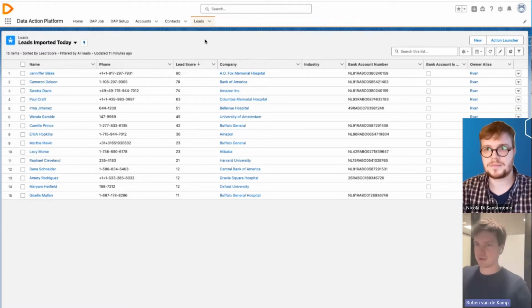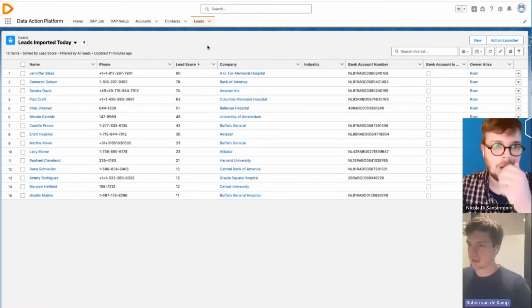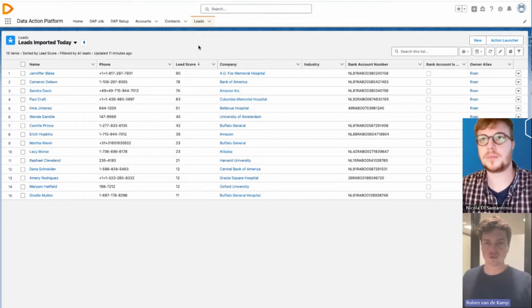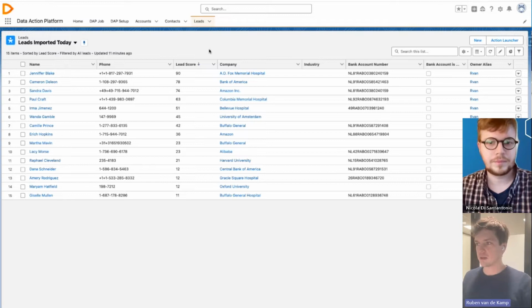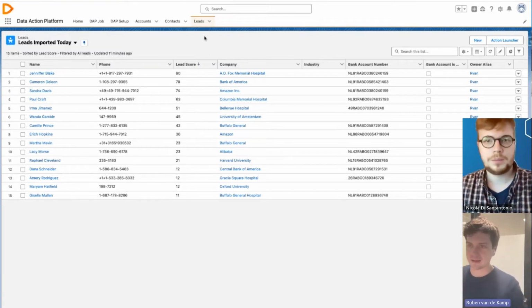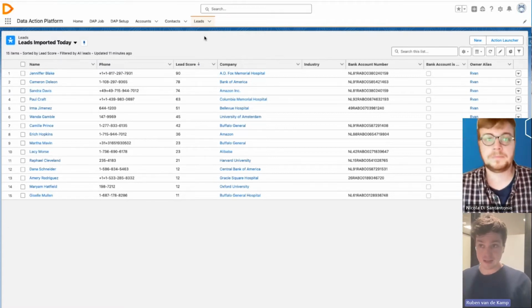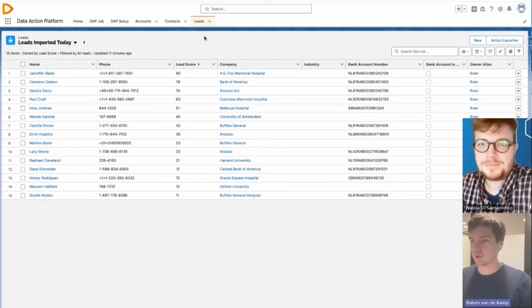And yeah, we're now looking at a Salesforce list view, and everyone is familiar with this page, but maybe also with the limitations that come with it. It's not really easy to manipulate data in the Salesforce list view. That is the reason why we built the Action Grid. For a number of reasons, but foremost that you are able to manipulate data very easily, very quickly, and do a lot of fancy stuff to your data with all the capabilities that we have within Data Action Platform. I'm going to show you a little demonstration of that.